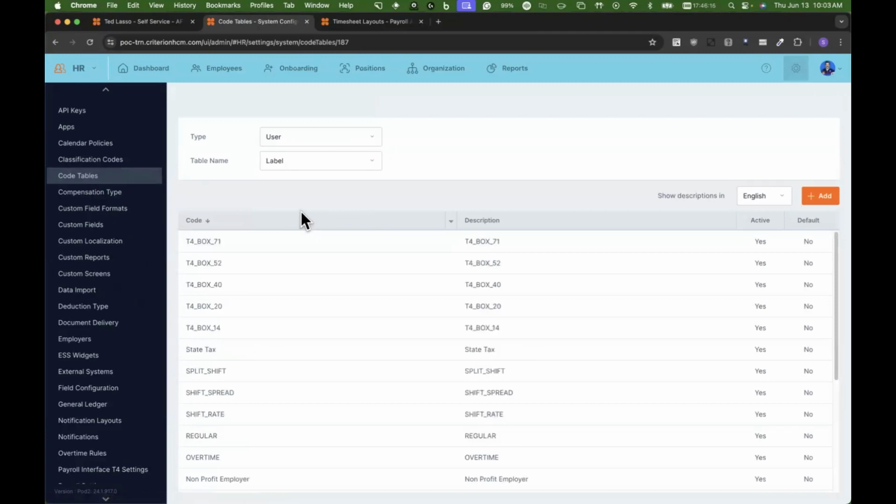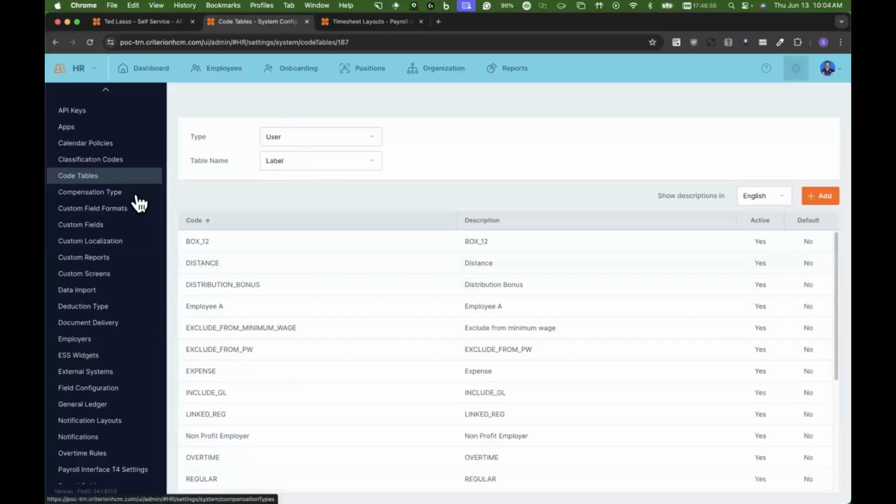And that's okay. What we need to do is make sure that the code itself is expense to indicate that it is an expense income code you're going to use. The description, you can call whatever you like. So if you want to call this expense reports or income for expenses, that's fine, as long as the code is expense. And then there's a second one that we added fairly recently called distance. And this will be used if you want to use a map for mileage. If people are putting mileage on an expense report, you need to have this one, code of distance. Description, again, you can call it whatever you like, as long as the code is distance. So these are set up here under user code tables and label.